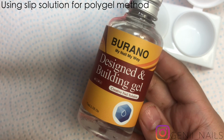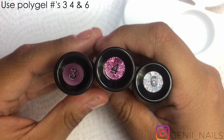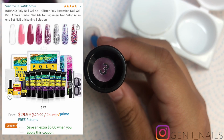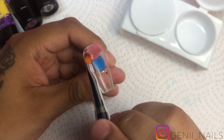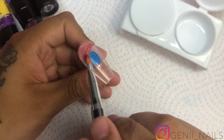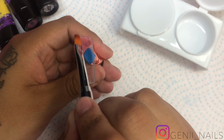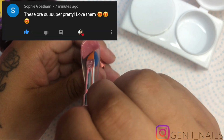Now I will be using slip solution that came in this kit, and it works perfectly with the polygels. So here I am just using polygels 3, 4, and 6. I will begin with number 3, and then here I am just showing you the process. I am just applying little by little all the colors and aligning them together, and then after I will grab a manicure stick, swirl it around to my liking to create a beautiful marble effect.